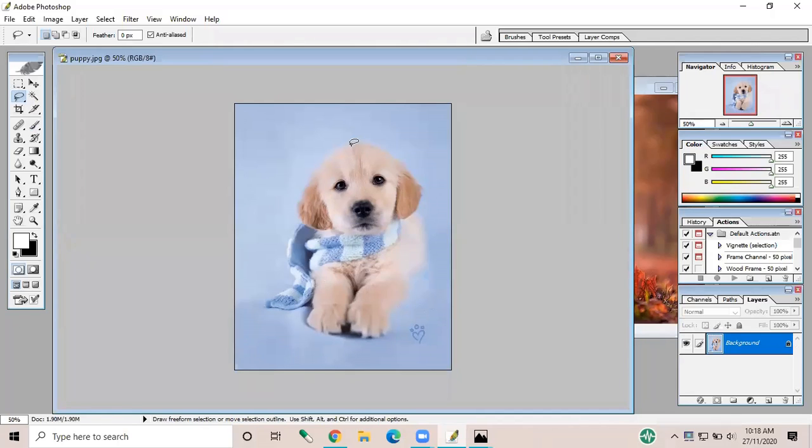So using the lasso tool, we can simply select the part of the image which we want to copy and paste on the second. As you can see my pointer, I am selecting the outline of the image that I want to place on the second image.